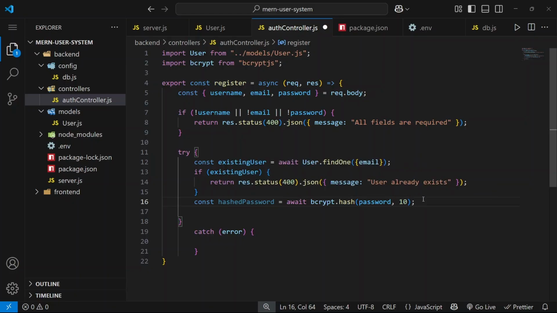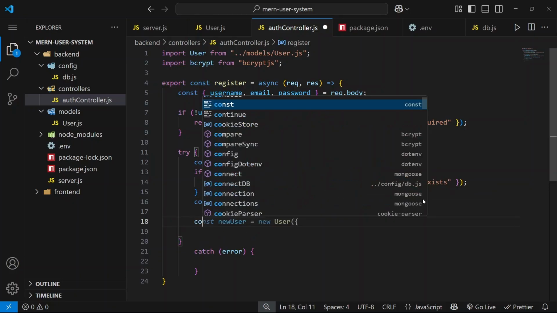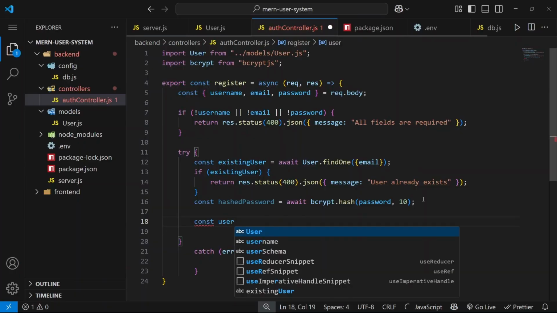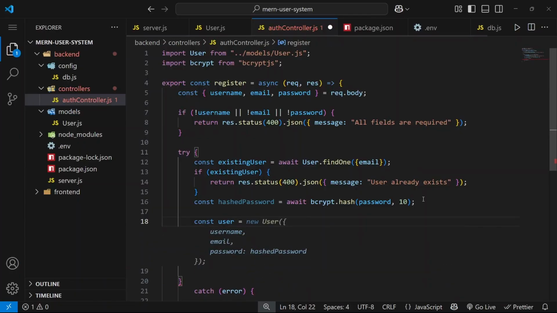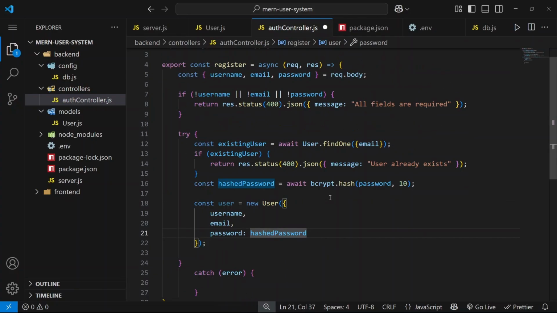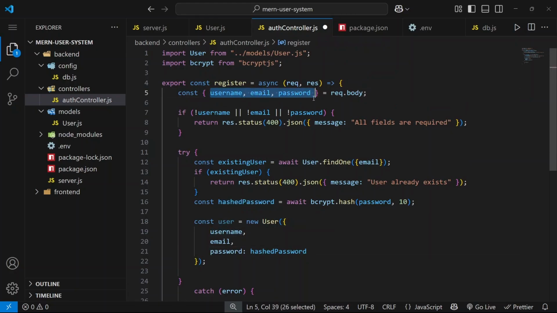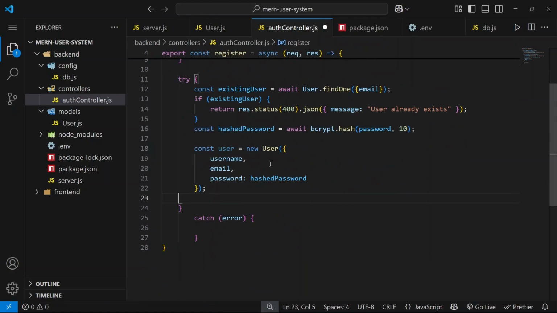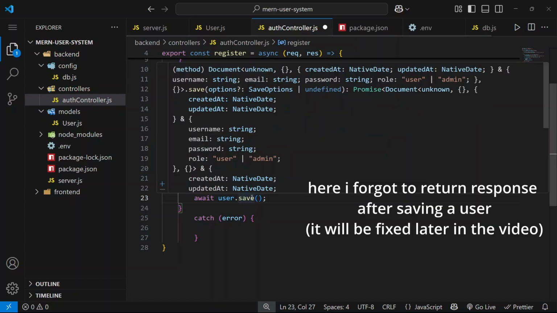Okay, and now we can create a variable called user, which will be equal to new User, and here we just want to provide these fields which are username, email, and password, which will be equal to this hashedPassword. Okay, so we just used all these properties, and according to our model we created this user, and let's just save our user by saying await user.save method.